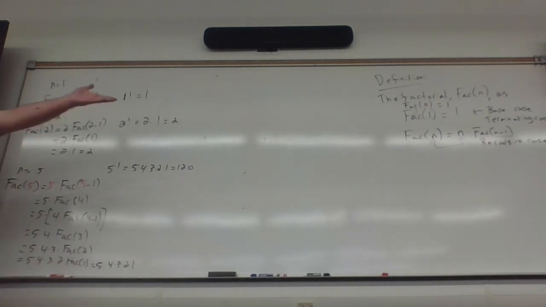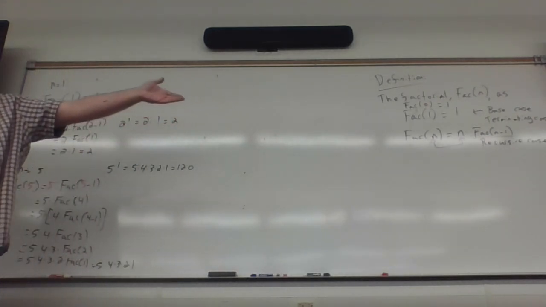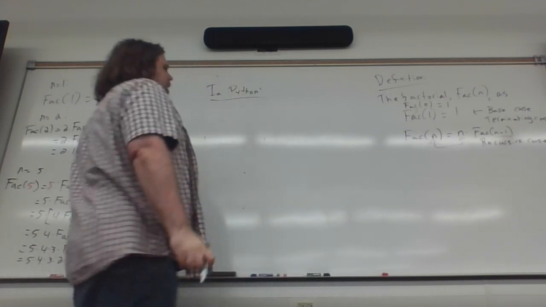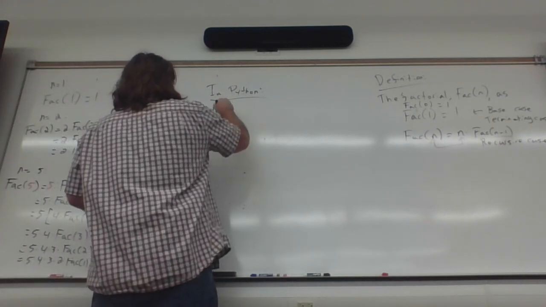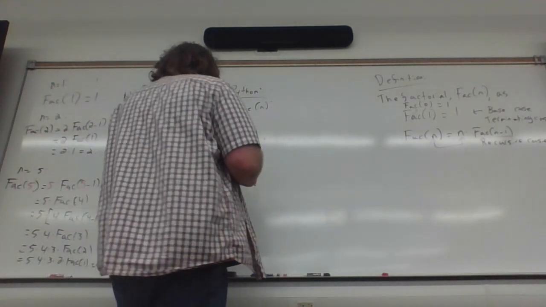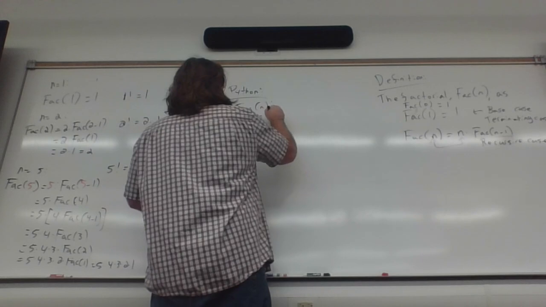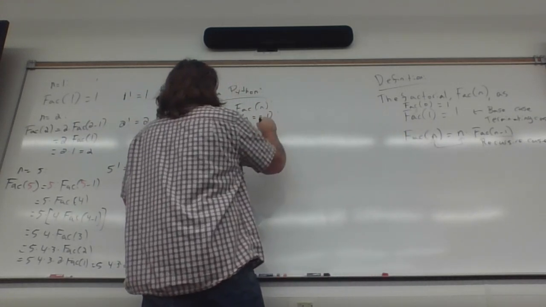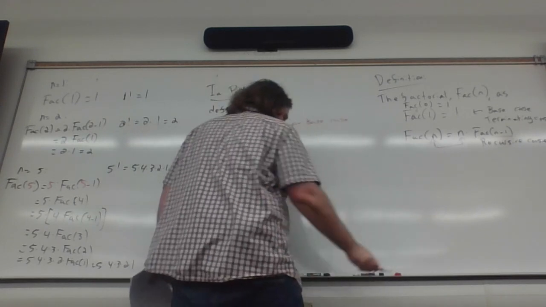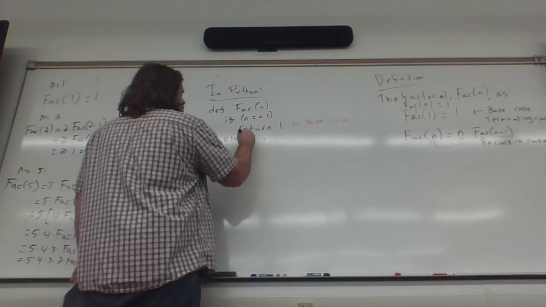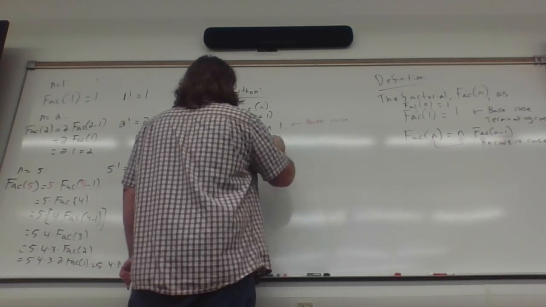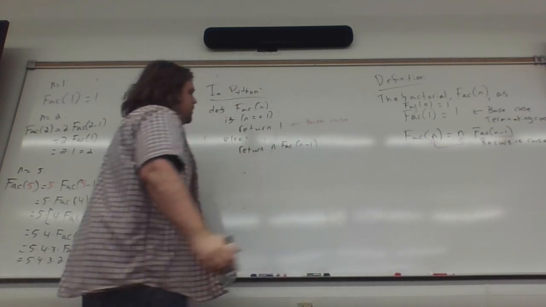So how would we write this in code? This is why recursion is nice, because it's already done for you. The algorithm writes the code for you. So in Python, as an example, how would we actually write this? I know it's a little uncomfortable to write code on a whiteboard. Sorry, it's in the notes if you want to see it. We're going to define a function to be the factorial of n. Pretty standard. If n is 1, then we do our base case: we return 1. So this right here is our base case. Otherwise, we just do the recursive case. We return n times the factorial of n minus 1. And so this is our recursive case.